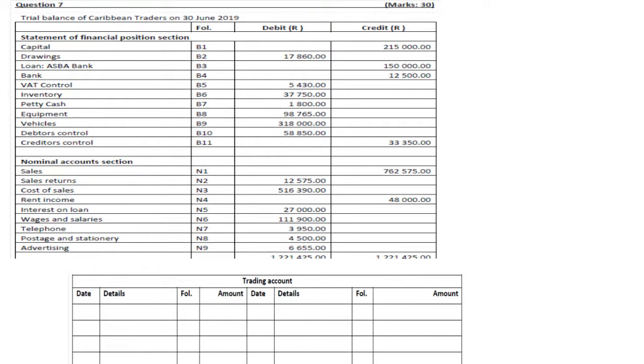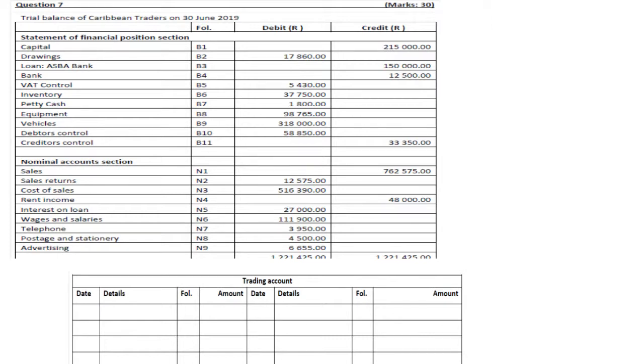Sorry about that. I tried to put everything on the slides, guys, because I don't want to put it as a presentation, since at the end of the day I won't even see your messages. That's why I'm putting it here as a file so that we can work on it. Remember, you must not forget the steps I gave you from the previous discussion. We must always start with the sales, but before we start with the sales, we must check if we have got any sales returns or not.